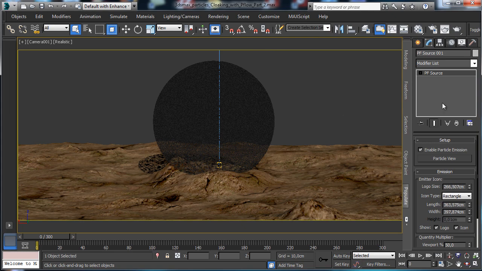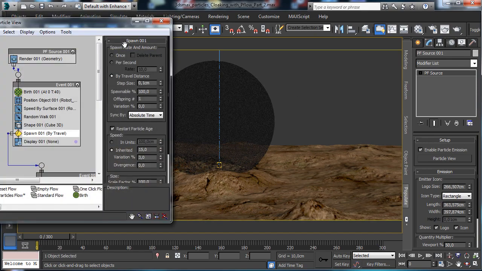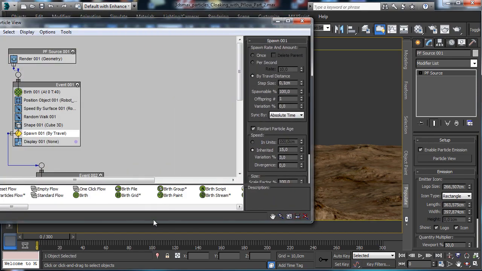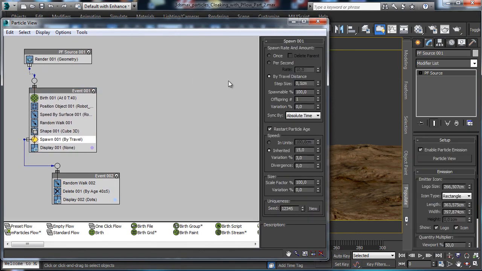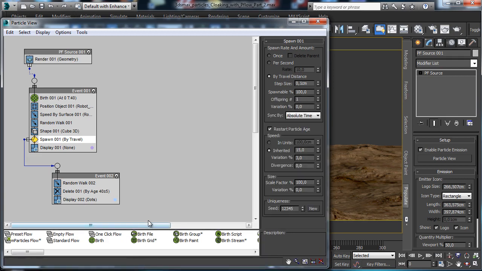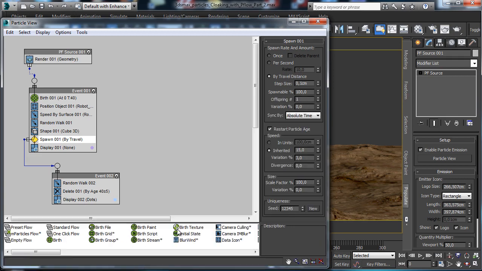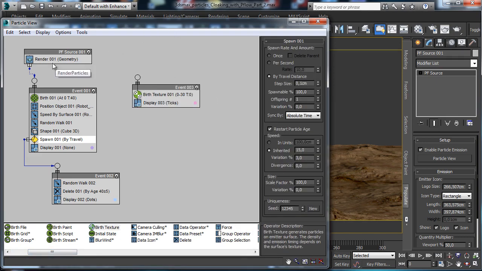But before, I like to start preparing another layer of particles. The second layer of particles will be done using again this render node, and we'll create a new event, and this event will try to see if we can use a bird texture, and we can connect to this one.